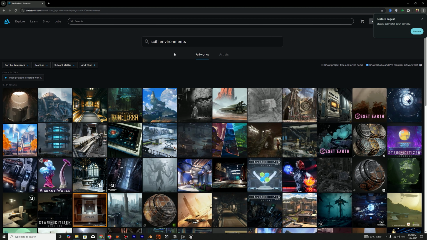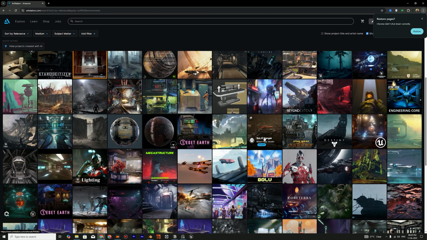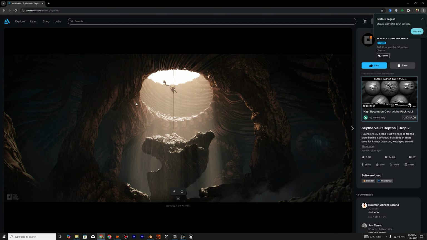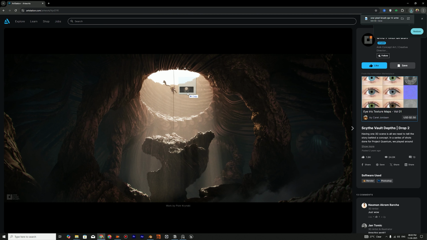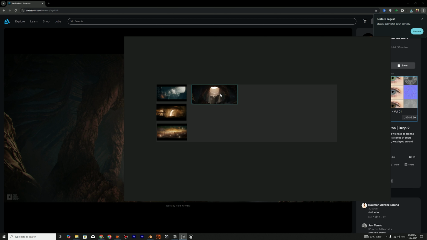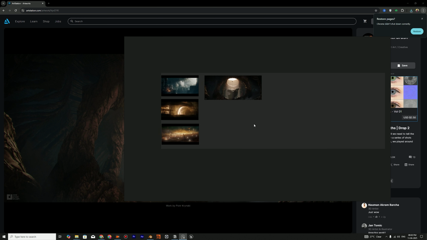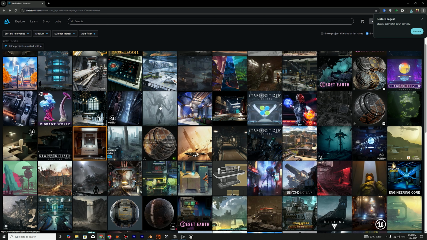After searching sci-fi environments, I look at the final concepts of the artists and relate them to my ideas, and I download the image like this. Go to the image and just download it, and I collect it in PureRef. PureRef is a software where you can collect multiple reference images for brainstorming your ideas. This is a PureRef where I put all the images which I want to recreate by merging them together into my own scene, this environment.